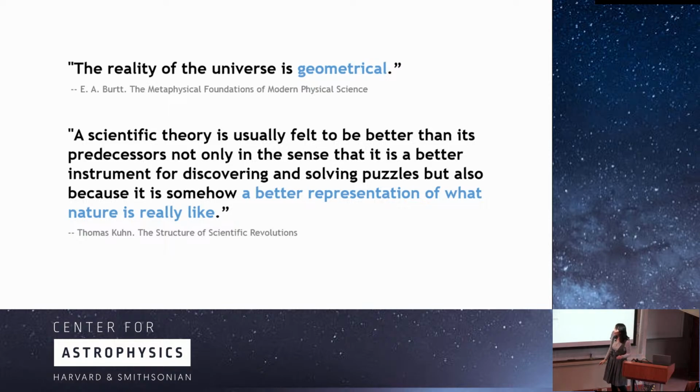Okay, I think here are all the works that I want to cover. And at the very end, I just want to show something that motivates my research, where people have been saying the reality of the universe is geometrical. So probably if we want to apply a neural network to understand the universe, it's better to make it also geometrical. And also, people are saying that understanding the representation of what nature is really like is important. So probably we also want to understand what the representations, which are the green things in a neural network, are really like. And I think that's it.